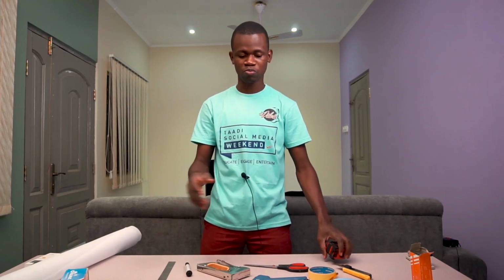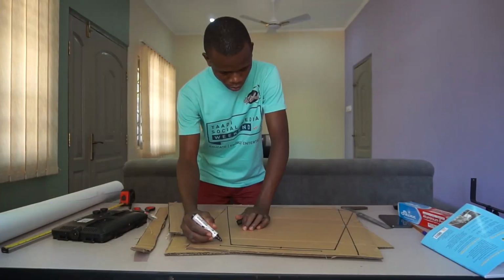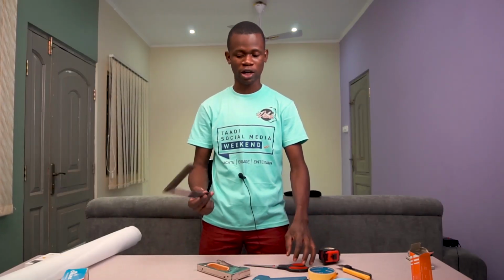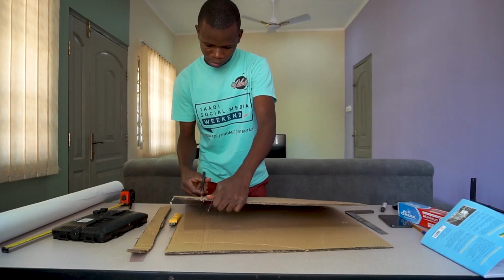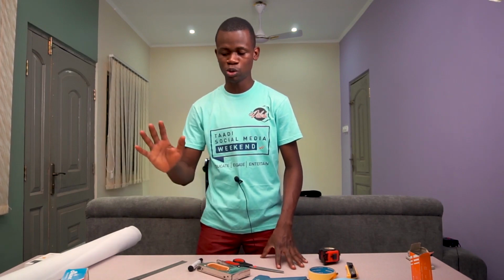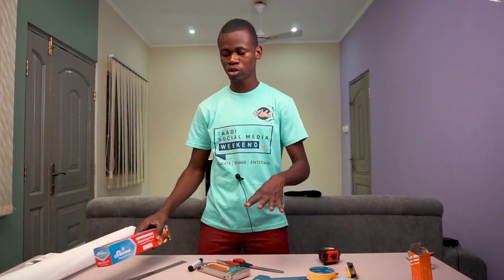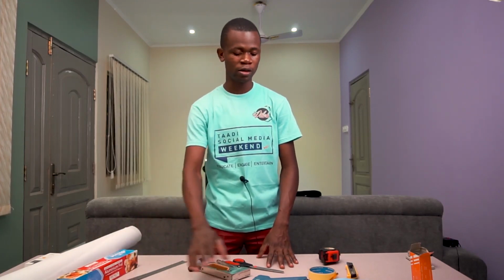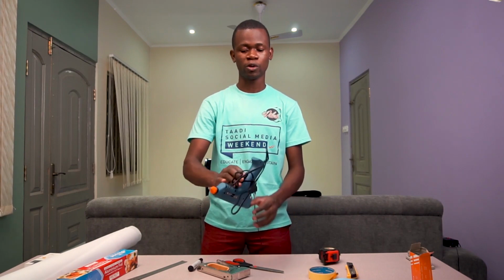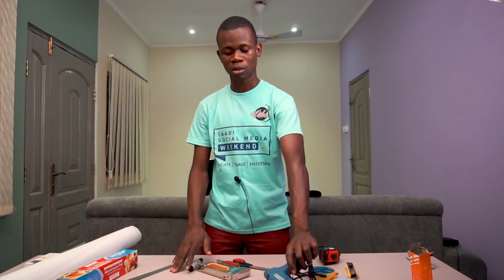I went about measuring to get an accurate size, and then I used my marker and ruled out my lines before I went ahead to cut. I also used the tri-square in the process. Then I used my scissors to cut, as well as my cutter to assist in cutting. After that, I used my foil to do the lining of the box or the cardboard, with the assistance of this glue gun over here, which has glue in it.